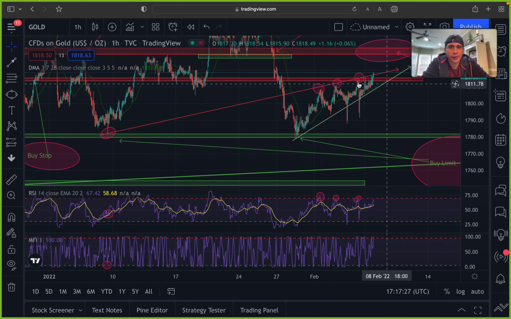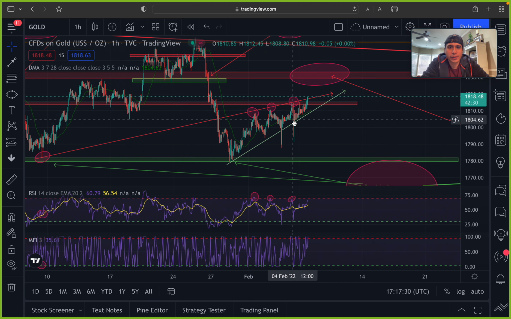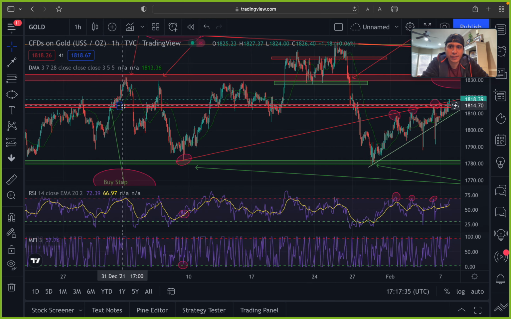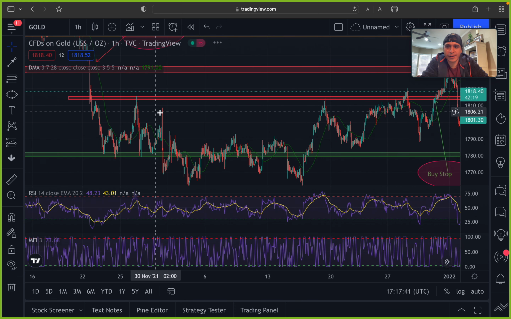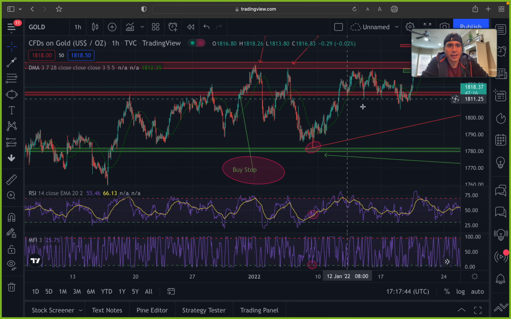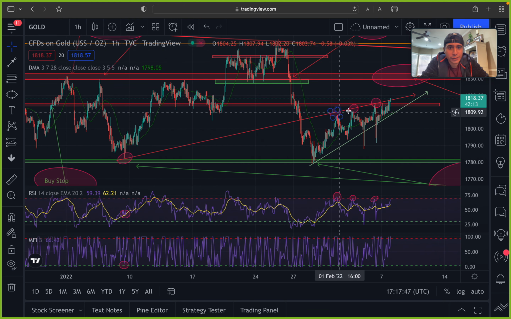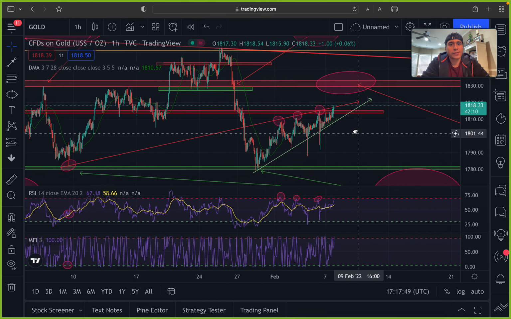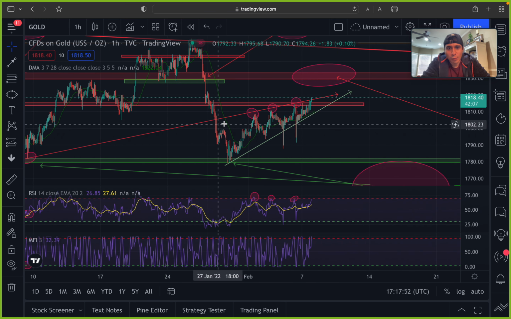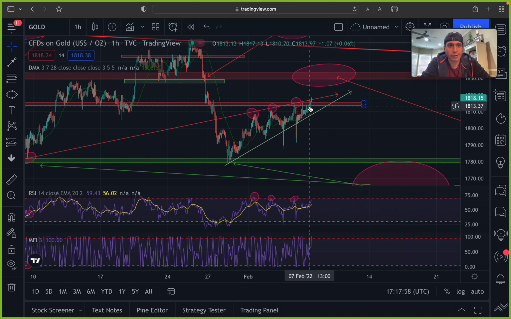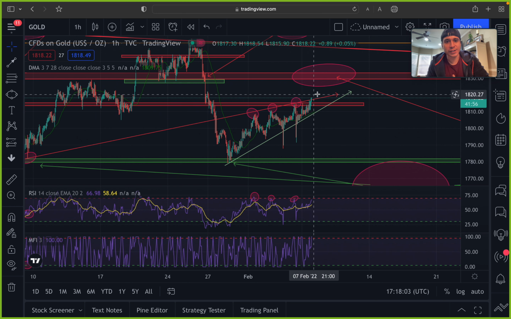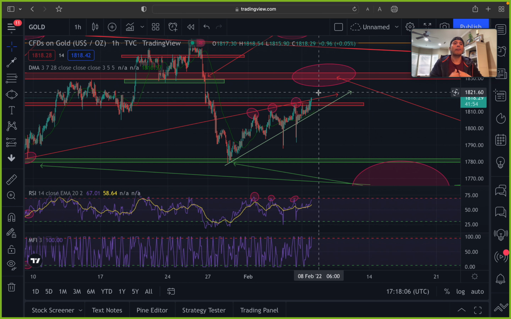But back to this current pattern we're in, as you can see, gold just recently broke out of this resistance area, which is this red square looking thing. You see, it sold off in the past at that area. And it recently broke through our current trend's resistance as well. So let's give you an example. We've seen that it's come up to this resistance on this trend multiple times and sold off. So us knowing that, what would we set above this resistance line? We would set a buy stop.